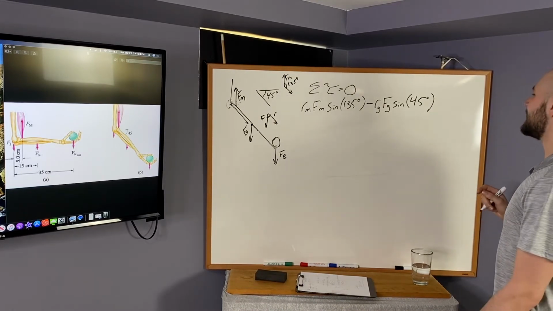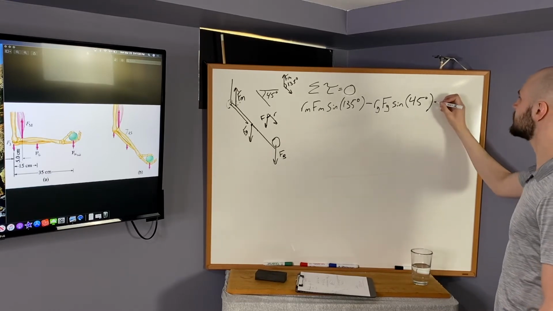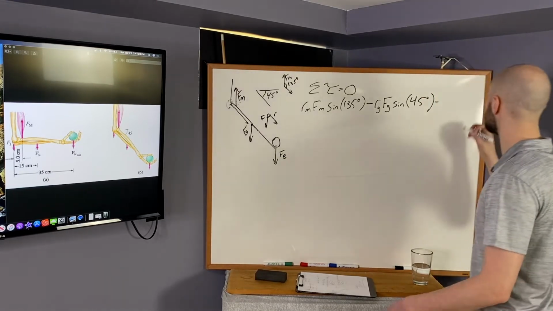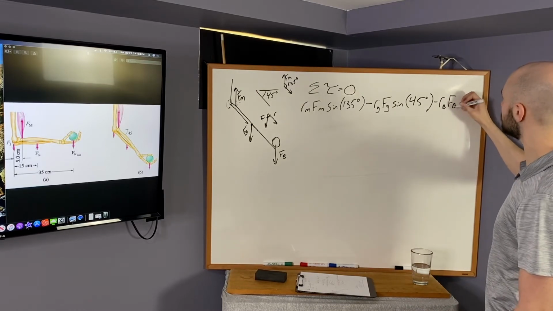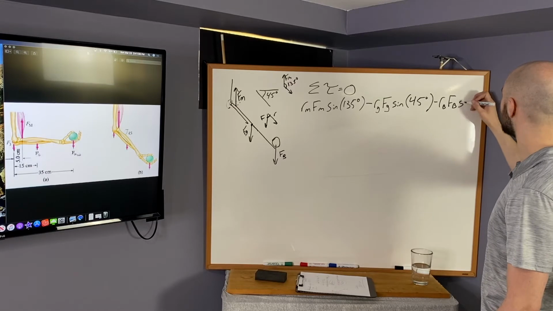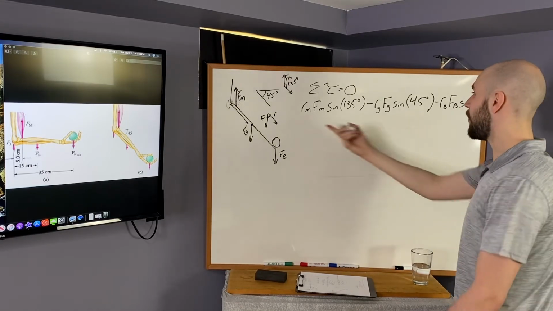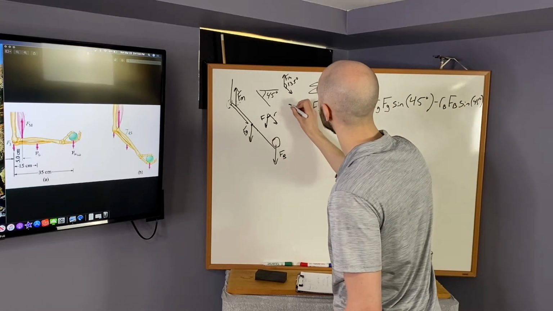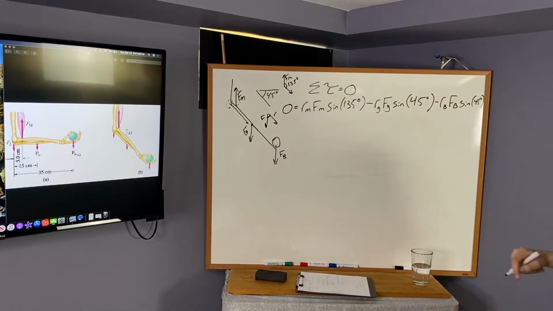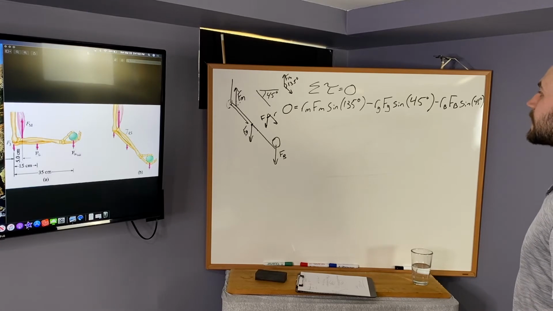All right. Next, we're going to say that the force of the ball is still rotating clockwise, so that's negative, RB, FB, and that's going to be sine of 45 degrees as well. And all of this is still going to be equal to 0, because there's no net torque acting on our arm here. Okay, so let's rearrange and plug in.